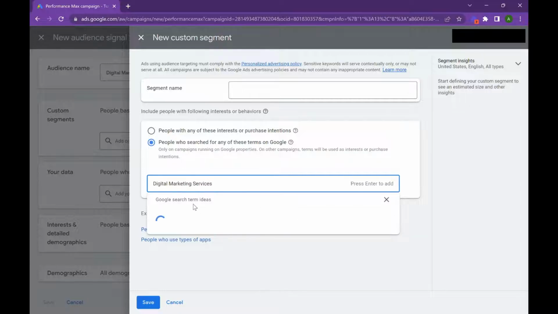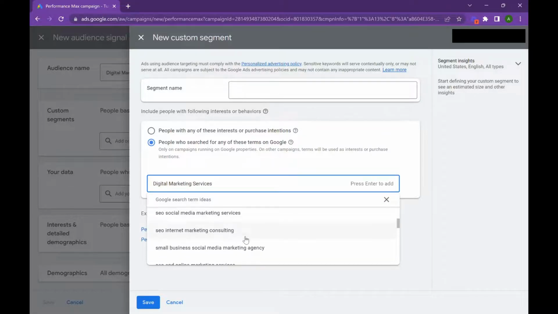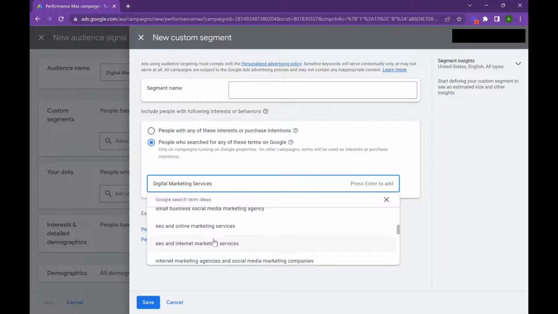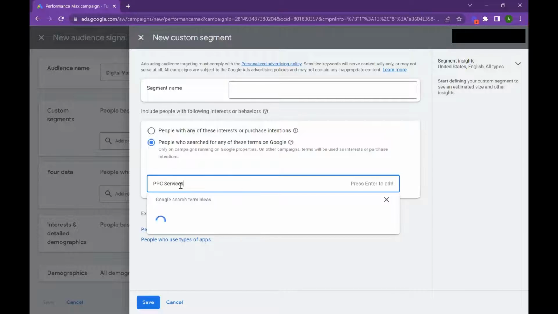It's really important, right? You don't have a ton of targeting options because you're telling Google to go find what works, but you can really cut the learning time in half by getting as detailed as possible here, right? So no, we're not an SEO agency. So again, scan through this, maybe I'm going to want to go even more niche and just type PPC services.